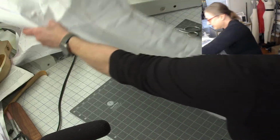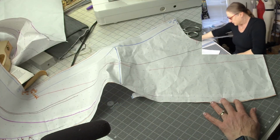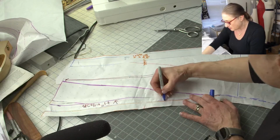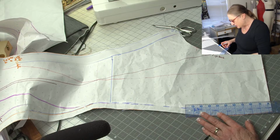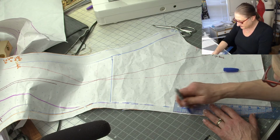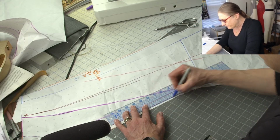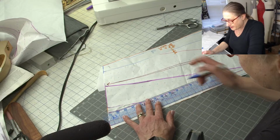So now if we look at the bottom of this, oh, wait a minute. Let me just give myself, just going to mark my original edge. And then I'm going to add, I think I'll give myself 3/4 inch seam allowances here too until I'm sure I'm happy. So let me just do that. Okay. I'm making myself 3/4 inch seam allowances here as well. And again, that's just a generous allowance in case I want to let it out. Okay.